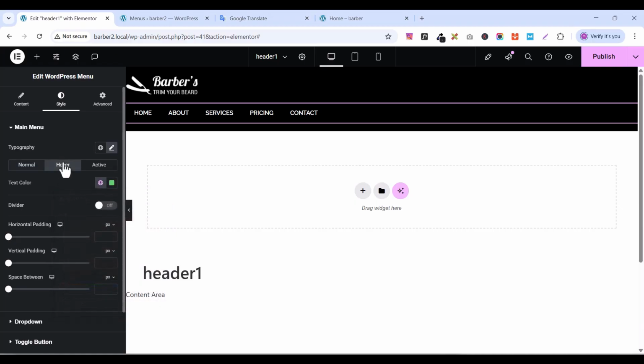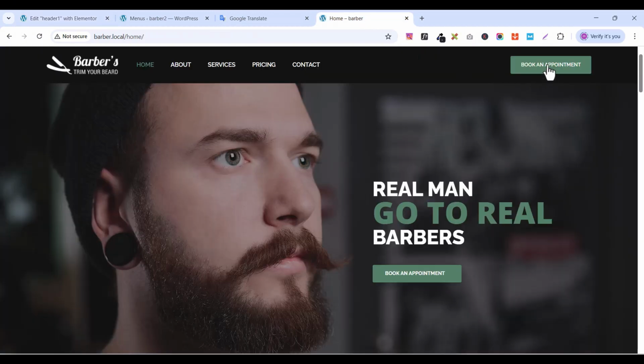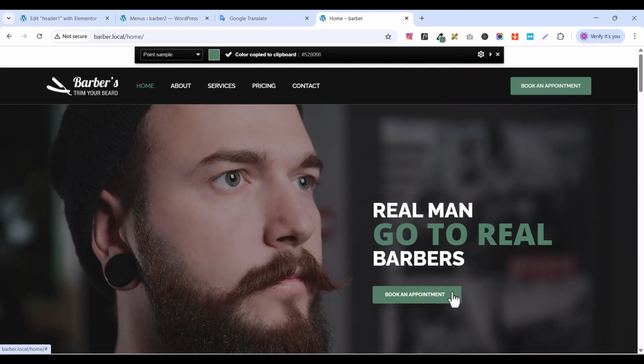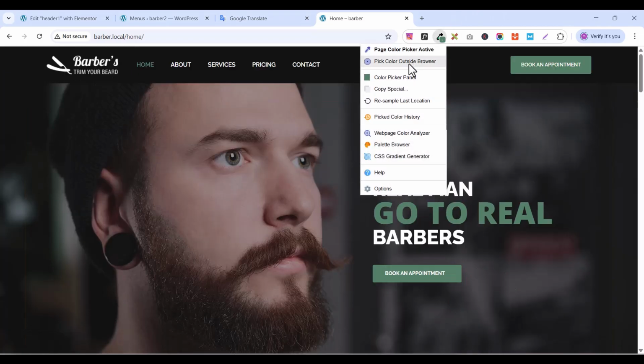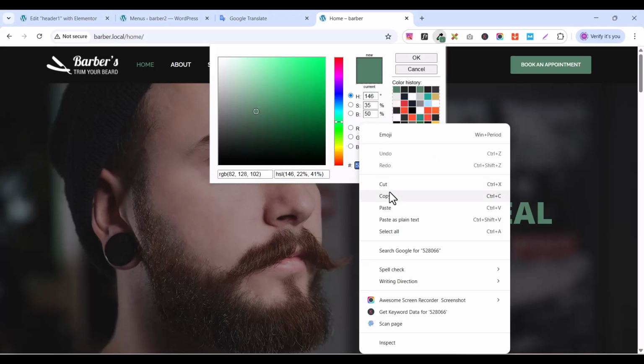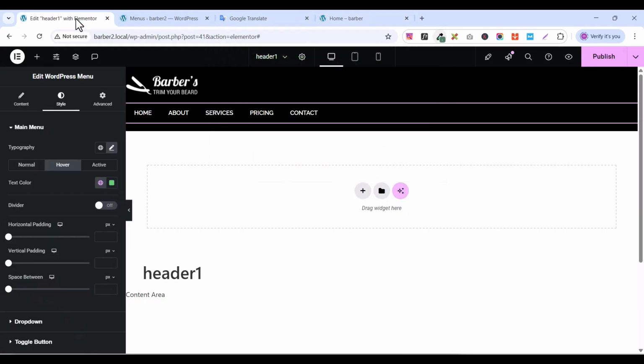Go back to hover, let's change the hover color. Let's check our reference site. We need this green color. So let's select our tool here and select this color, copy it, back to our working environment.